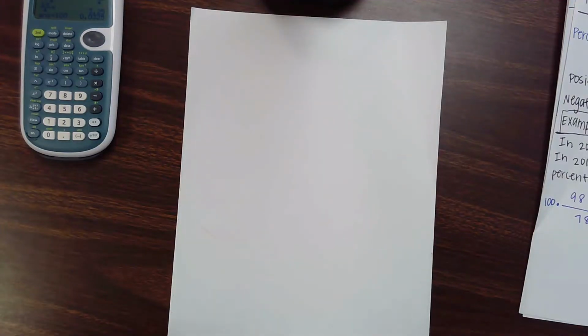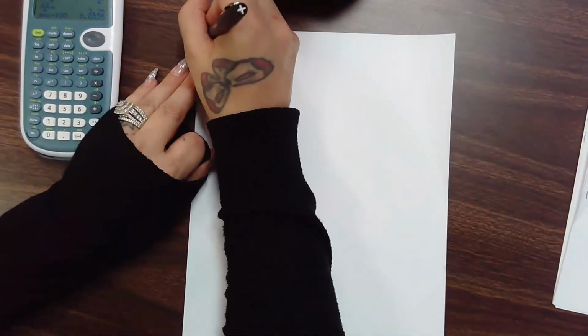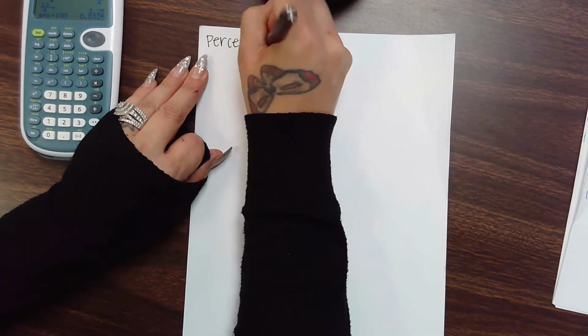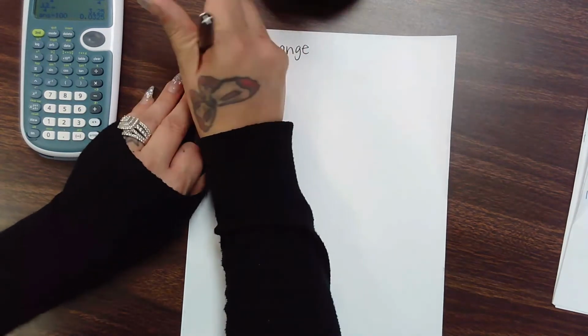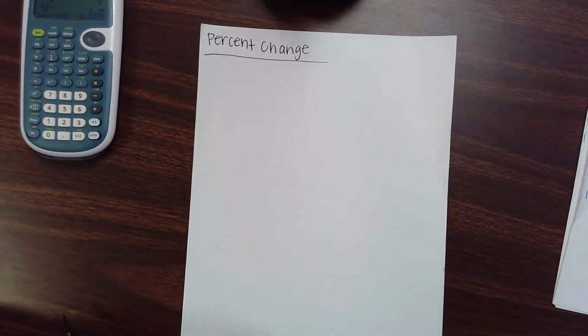Okay, so let's talk about percent change. When we talk about percent change, I've been known on an exam to talk about how there was an increase in your VRBO vacation rental and they're charging you more, or you buy a purse and you notice that it actually has a discount on it, so there would be a decrease in price.